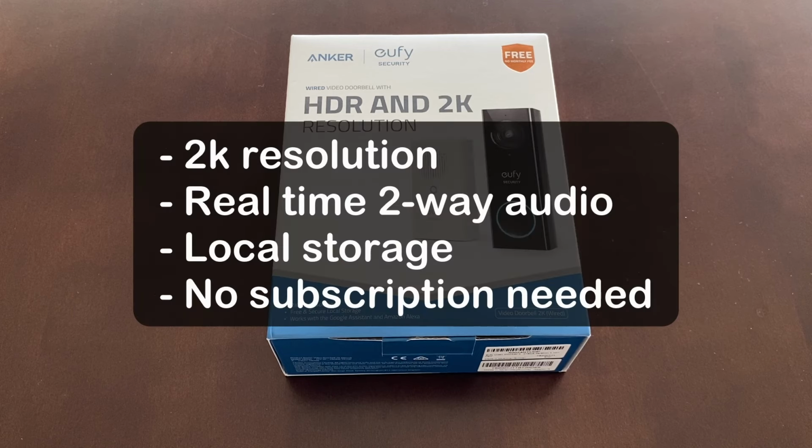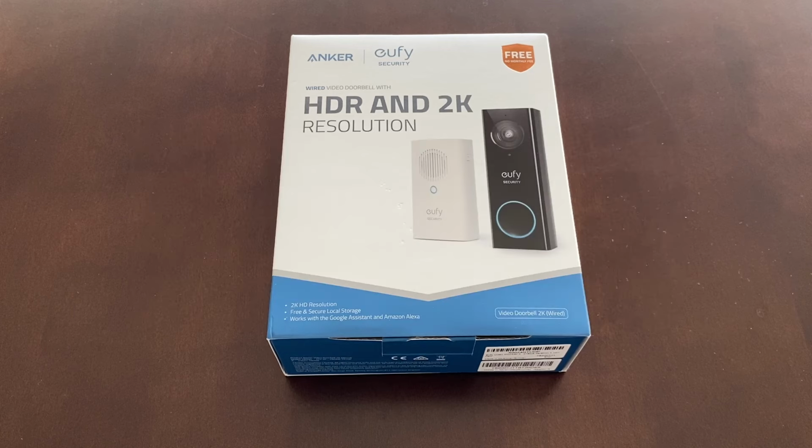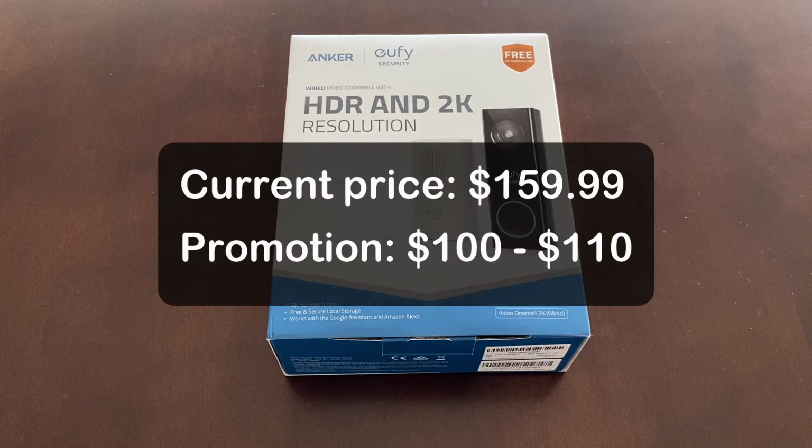This video doorbell comes with 2K resolution, real-time two-way audio, local storage, and no subscription needed. The current price is listed at $159.99 at Eufy's official website and on Amazon. When there is a promotion, the price can range from $100 to $110.